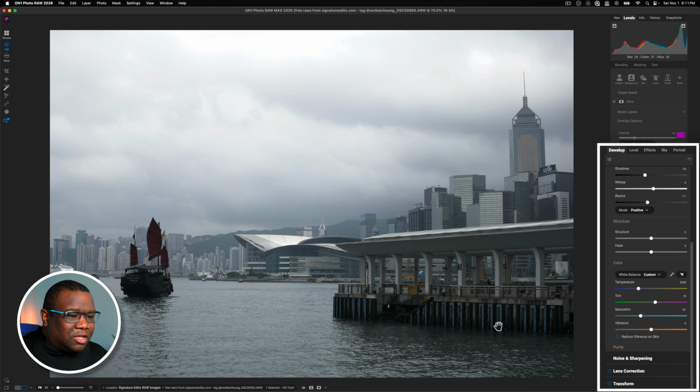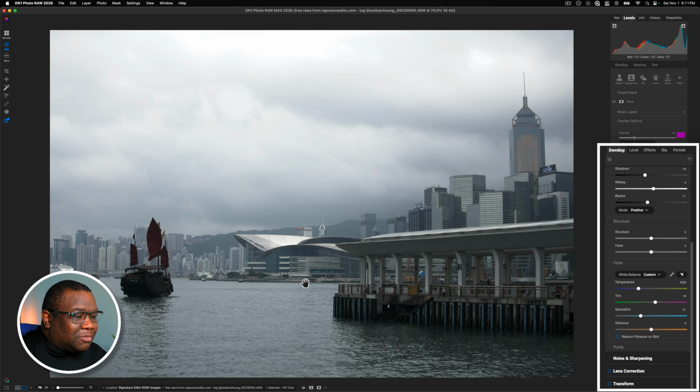But it doesn't have to be the star of the show because, in my opinion, I think that this is more of a scene setting image. There is no true star, at least in my opinion. You may argue that it's the boat, but this is so dark that I wouldn't even make that my main subject. But a lot of things really are pointing towards this building over here, which I have literally no clue what that building is. If you know what building this is and where this location is, then please leave it in the comment section below, because that would be very interesting and cool to know.